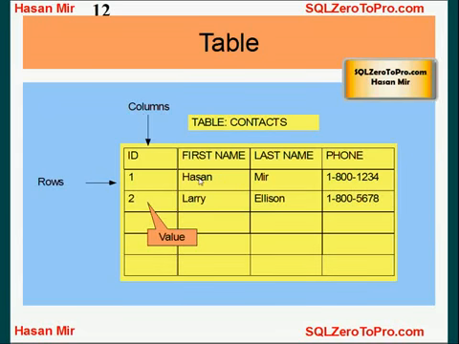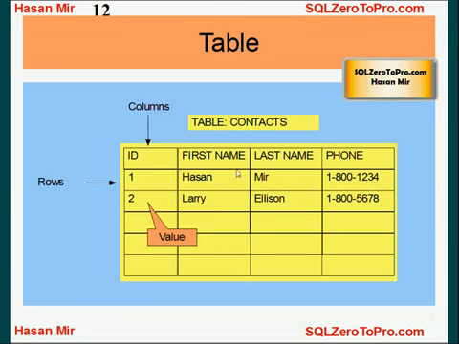Now each column represents some attribute of the entity. For example, first name, last name, phone. So you're gonna create columns for all those attributes that you're interested in, or your business logic is interested in. Okay, so you can have table called employees that will have information about your employees. Department table would have information about your departments, etc. Alright, so usually we include ID column in each table so that each record can be uniquely identified, right? We can have two people by the same first name, last name, and perhaps by the same phone number.